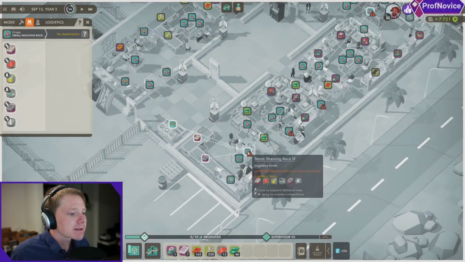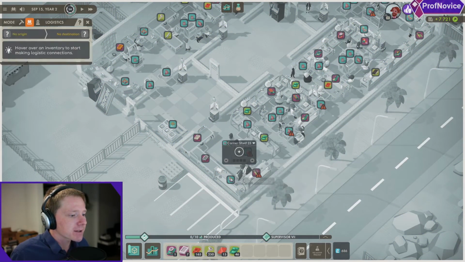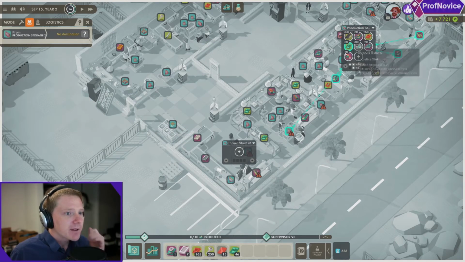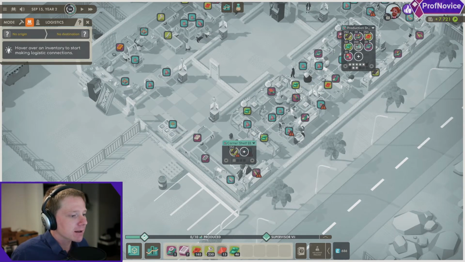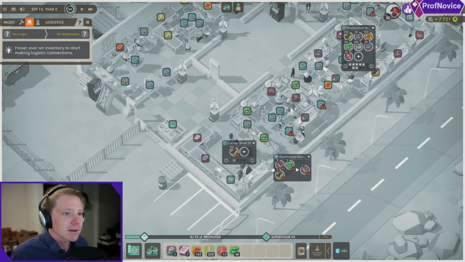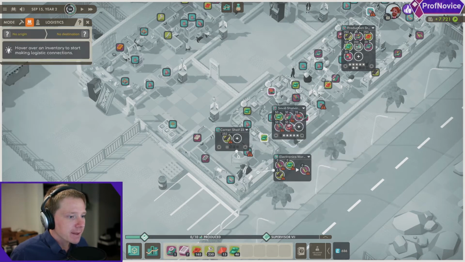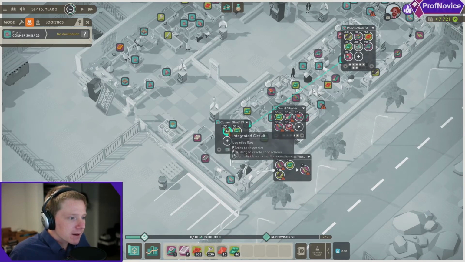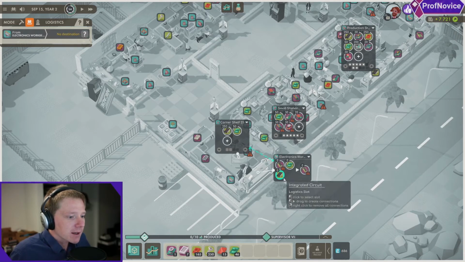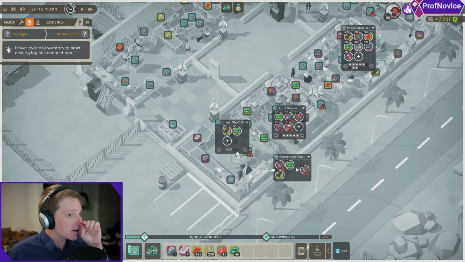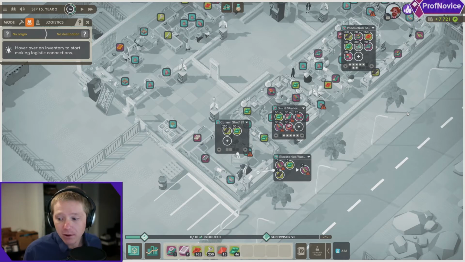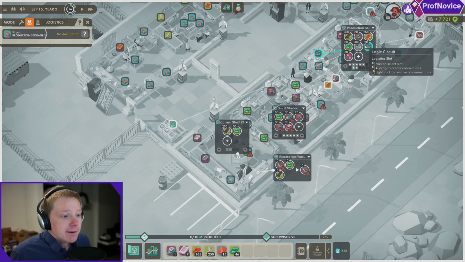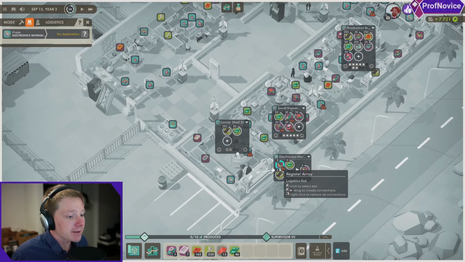And let's see, we need to pop open our logistics here. So we have these over here. Let's go ahead and have somebody move them over here. What else do you need? You need circuits. Okay, and here's our output for circuits. Plop that in there. Okay, and you'll get your circuits from there. You'll get your integrated here. Okay, and then we need register arrays. So this one is a very, very long walk. That's probably the biggest challenge right here.